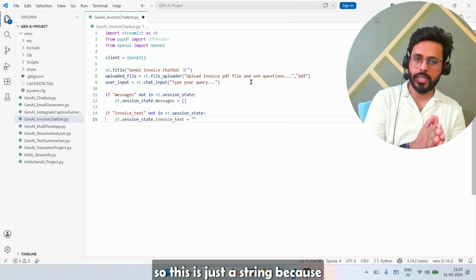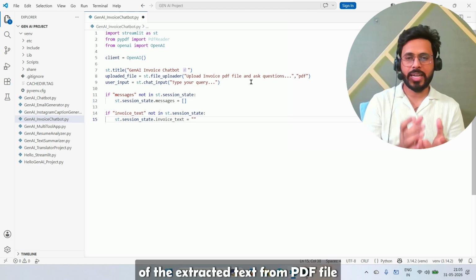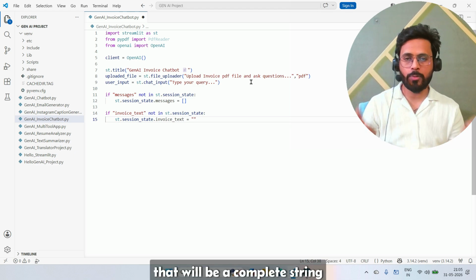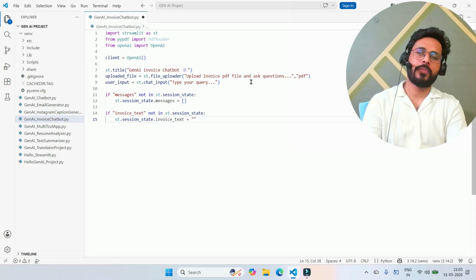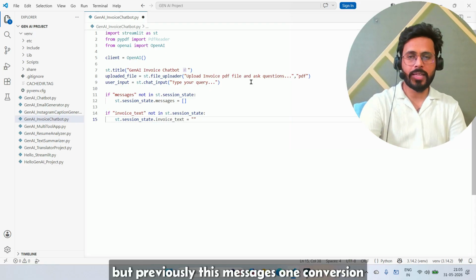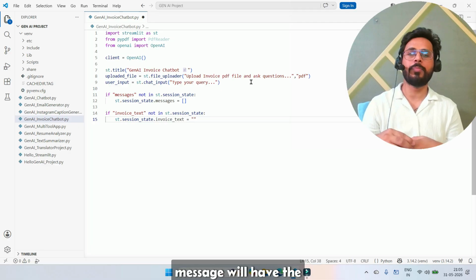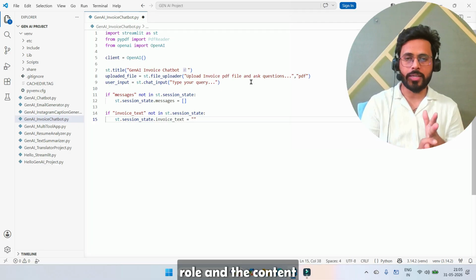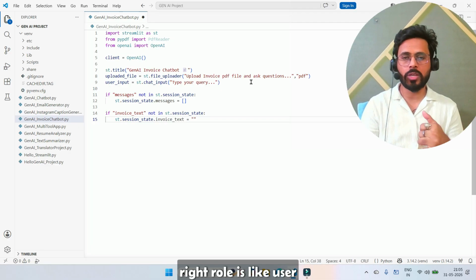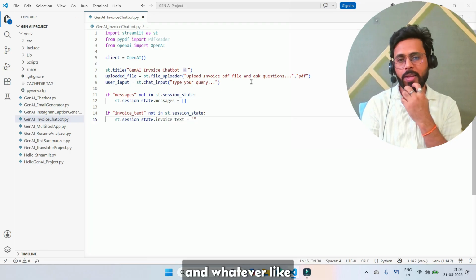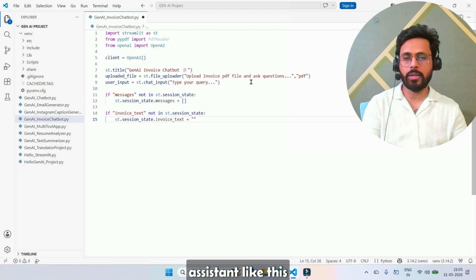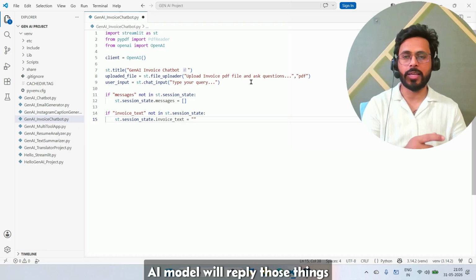This is just a string because the extracted text from the PDF file will be a complete string. So I'll store that in the session. But previously these messages, the conversation messages, will have the role and the content, right? Role is like user and content is whatever the user is asking, and whatever the assistant, this AI model, will reply.